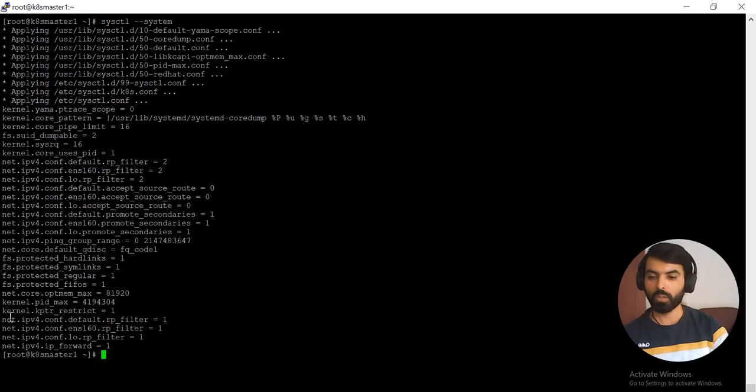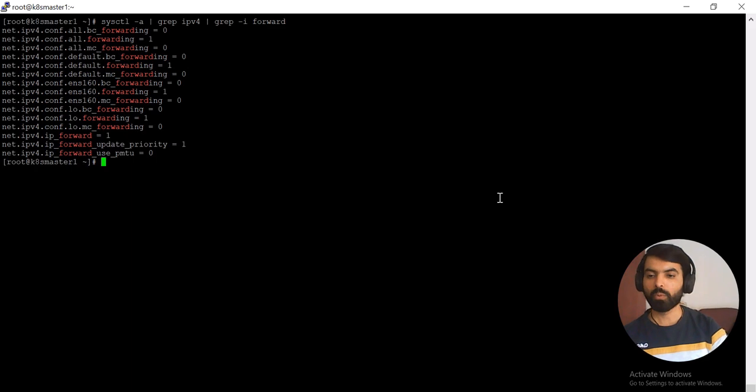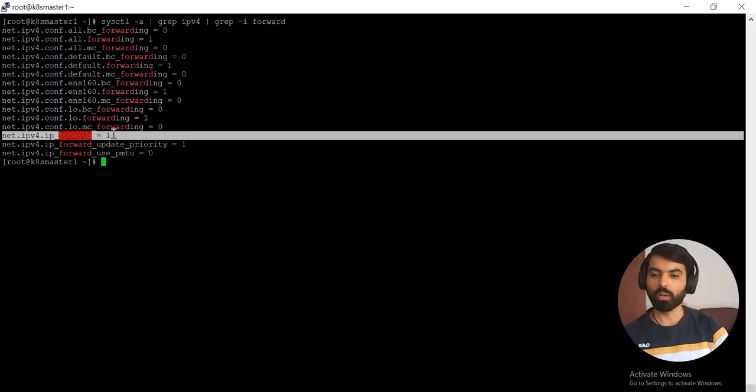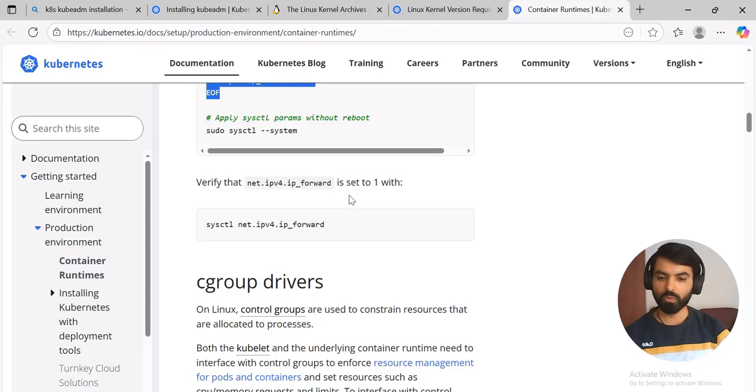Okay, so here you can see we got this value as 1. It was able to read our k8s.conf file and got the new value. If I do a grep now, I should see it as 1. So we don't have to reboot the system. This is one of the prerequisites.